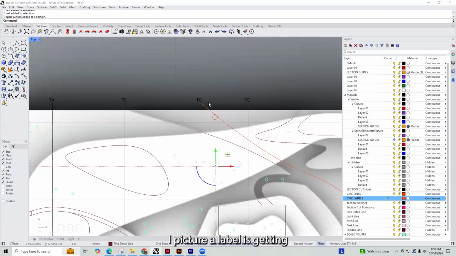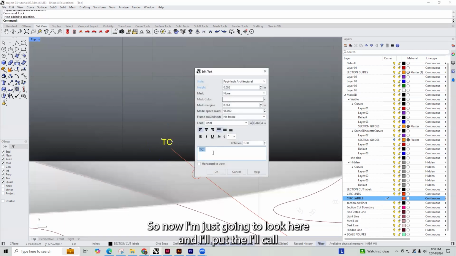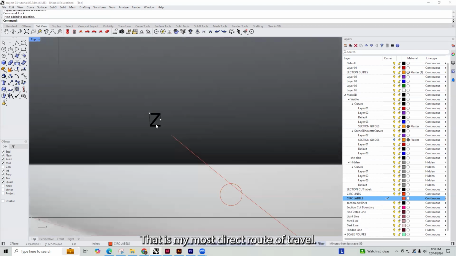All right, my picture label is getting confusing, so I've just locked it. So now I'm just going to click here and I'll call this circulation route Z. All right, and I'll explain later that Z is my most direct route of travel.